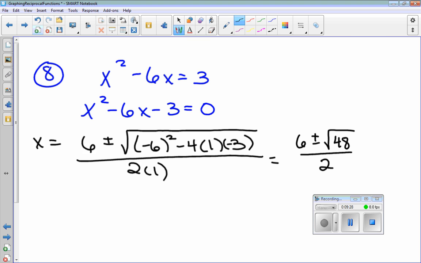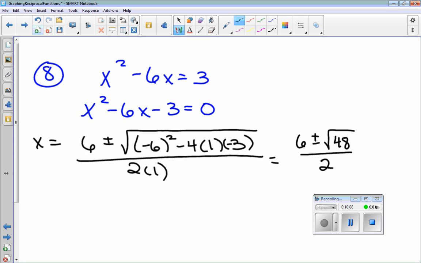I could do that. If I forgot how to simplify this and it's a multiple choice question, what could I do here if I didn't know how to simplify? Go ahead and plug this in, get a decimal, and then go through each of your answer choices and see which one matches. Could I do that? That should work, right? So I'm going to do that, okay? And then I'll show you how to simplify longhand. So I'm going to go to my fraction, alpha y equals 6. I'm going to do the positive. 6 plus the square root of 48 divided by 2. And I got that 6.464 decimal.